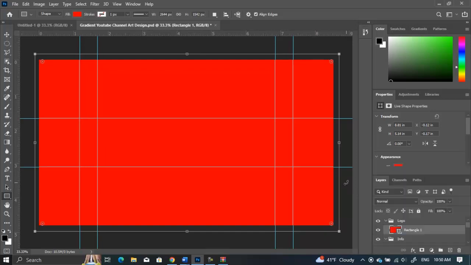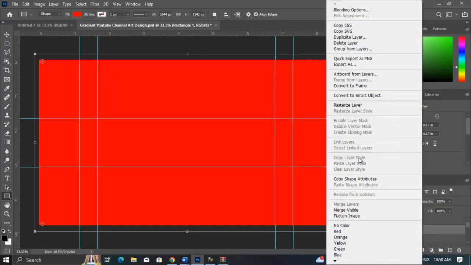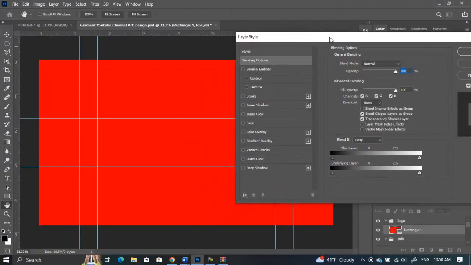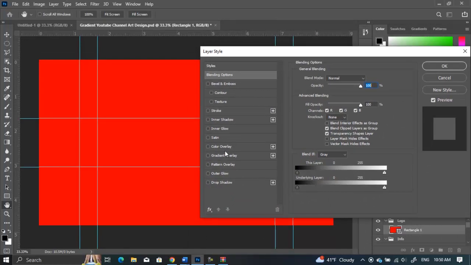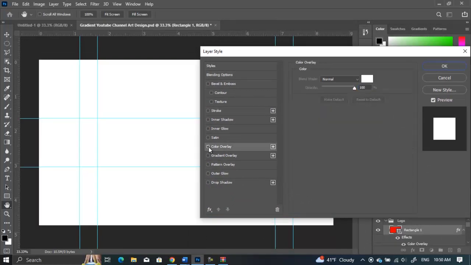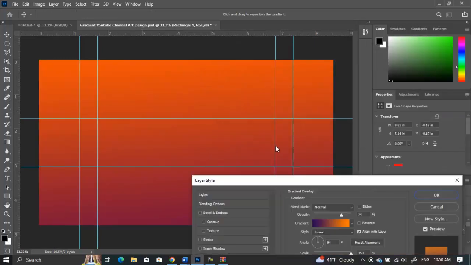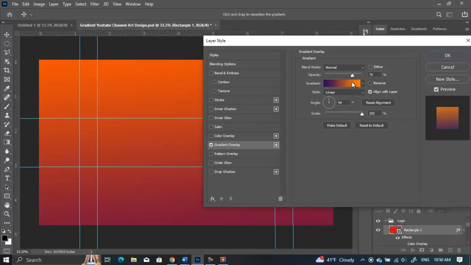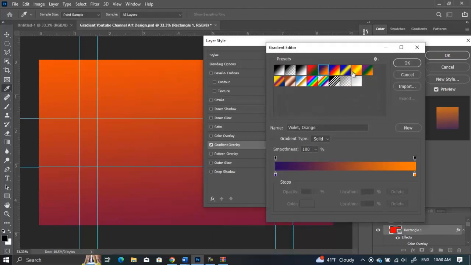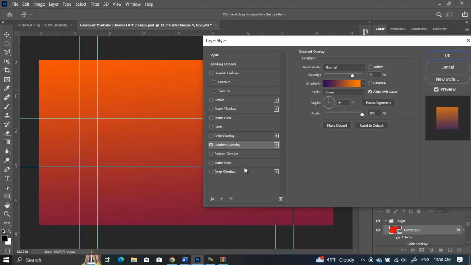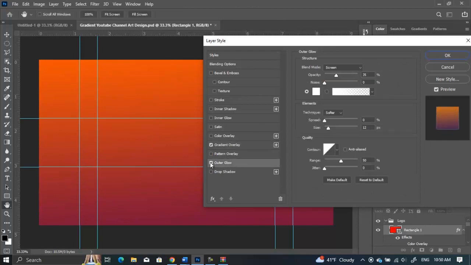Okay, and I have to make some design for this because it doesn't look good. Color overlay, gradient overlay. Yeah, now I think it's good, somehow. And you can change it to whatever you want, you can choose. And outer glow, it is not important.